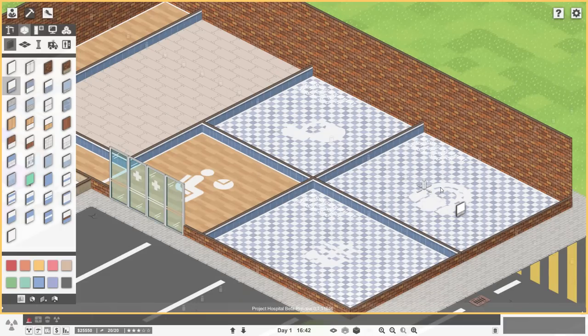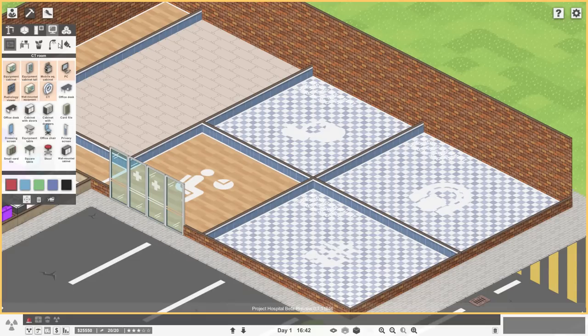Okay, here's a problem. So it looks like poor old CT room isn't going to have any way to get in. You're not going to have any way to get into the CT room. I've either got to take away from the x-ray room or the MRI room. Let me take away from the MRI room. I think that'll be okay.